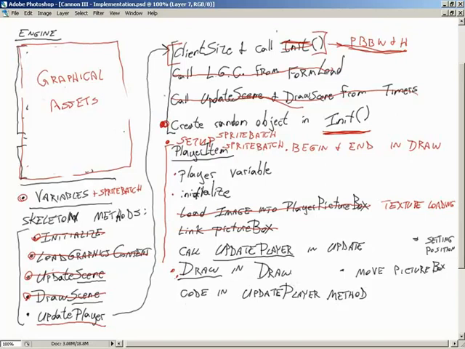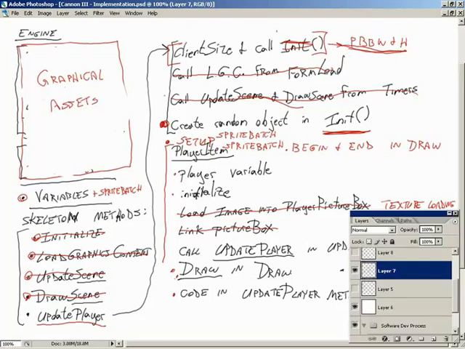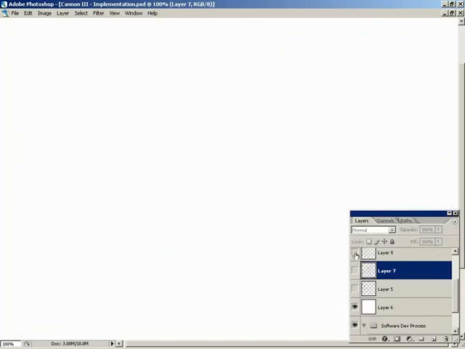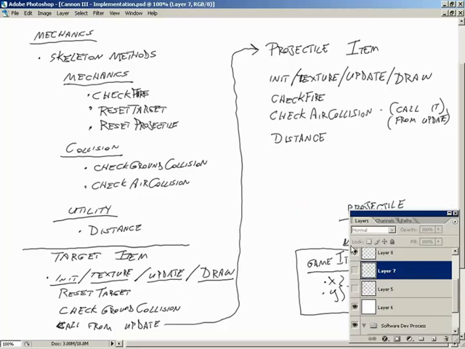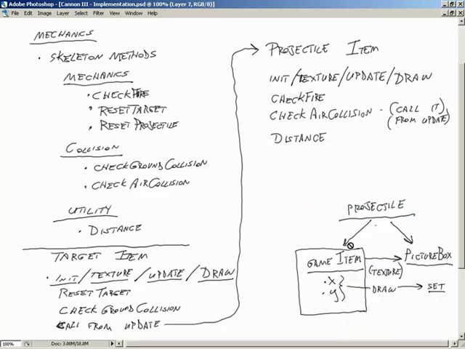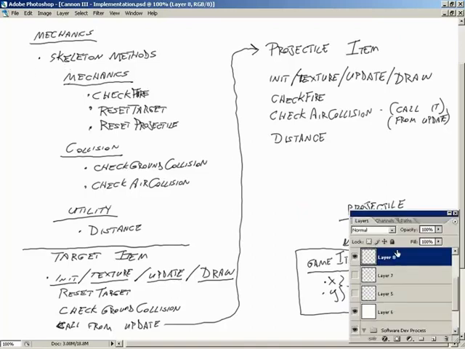And then from there, we'll go ahead and finish off the engine by coding in our update player method. And at this point, we'll actually have our little player moving back and forth. So that will be good. And that'll also show us our engine running nice and smoothly. So let's go ahead and move over to the mechanics section. Inside the mechanics section, we're going to skeleton in a bunch of methods just like we did before. Let's go ahead and adjust our layer right there.